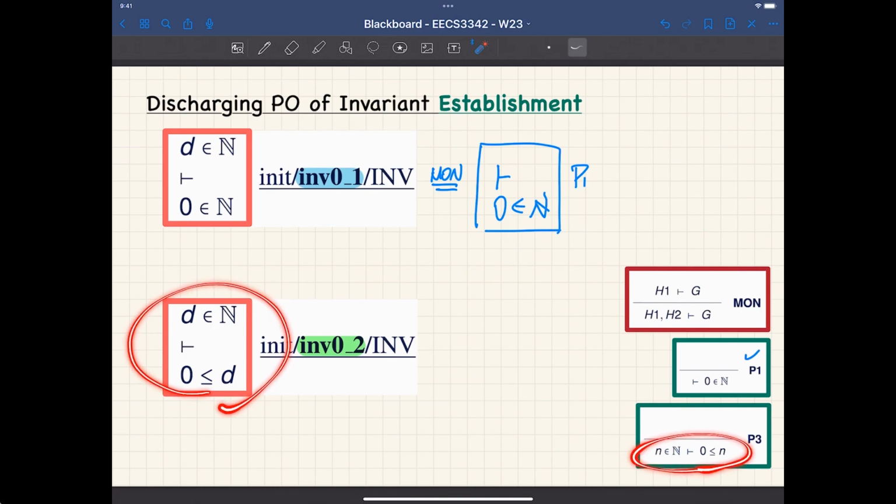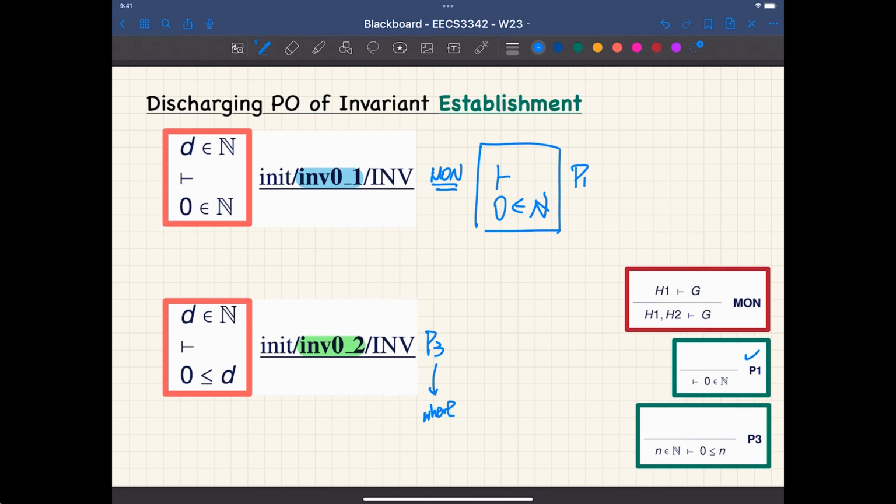Basically, n here is like a d here, and the n here, again, is like the d here. So that's fine. You can just use P3 directly. So you can just say P3, and just add a little bit more explanation of where n is instantiated by d, yes.